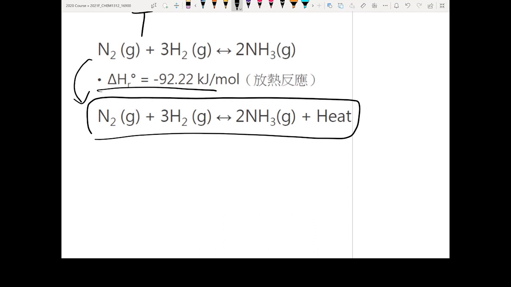The things on the top turn into this, right? It's the same equation. But on the top, I say delta H equals to a negative value. But once you see that, you should be able to see this is what happened: N2 plus 3H2 is going to give you the product plus heat, because heat is generated when you form the product. If I lower down the temperature of my system, then you know the reaction will move to a direction that produces more heat so you can compensate the change I have made. So in other words, the equilibrium will shift to which side? Reactant side or the product side?